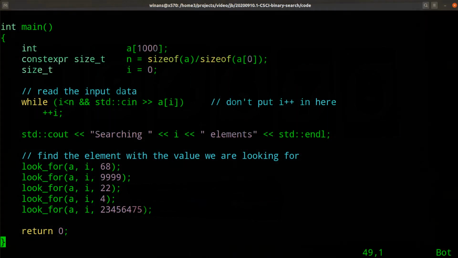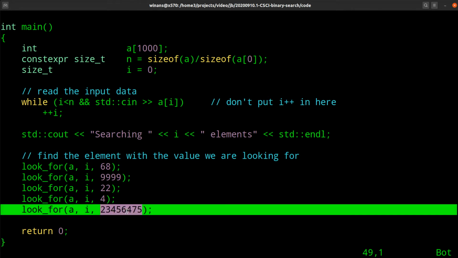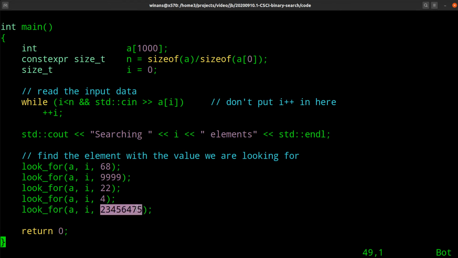Well, let's look at some code. Let's start with the same code that we had in our linear search example. I'm adding one more case down here because when we're sorted and we're using a binary search, we have to concern ourselves with the magnitude of what we're searching. As we'll see, this is the value of the last element in our test data array. These other ones are the same as they were before.